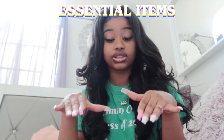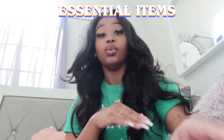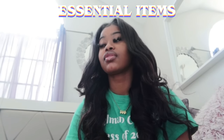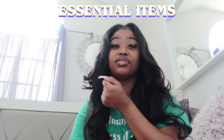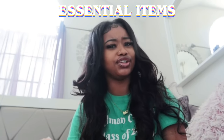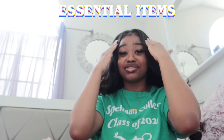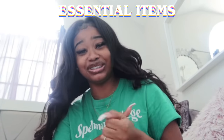A few more things I almost missed: cotton balls, Q-tips, and a portable charger. Oh my god, y'all — a portable charger is so important. When I had to go to functions and my phone was on 10%, I was desperately needing one. When you're rushing to an event and your phone hits 1% and nobody has a portable charger, you are going to be so hurt. Please get a portable charger.